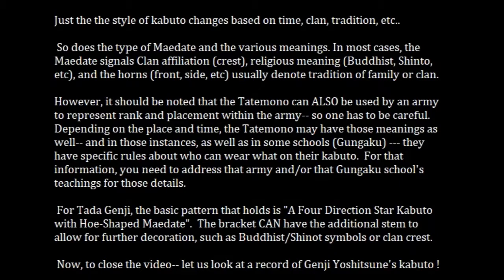And that also brings me to some other documents. Remember I showed you the picture of the dragon. Later on, when you get into the 1600s, there are some documents that teach or imply that only the top commanders should ever wear a dragon as part of their maedate. However, that's not a definite tradition. That seems to be something that came about in the 1600s. But it's a great example of how place and time will dictate what the meanings of certain things are.